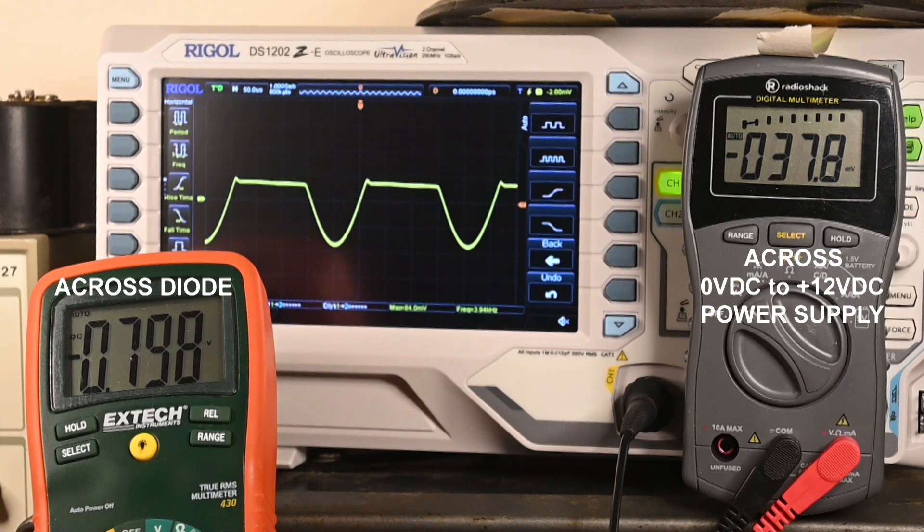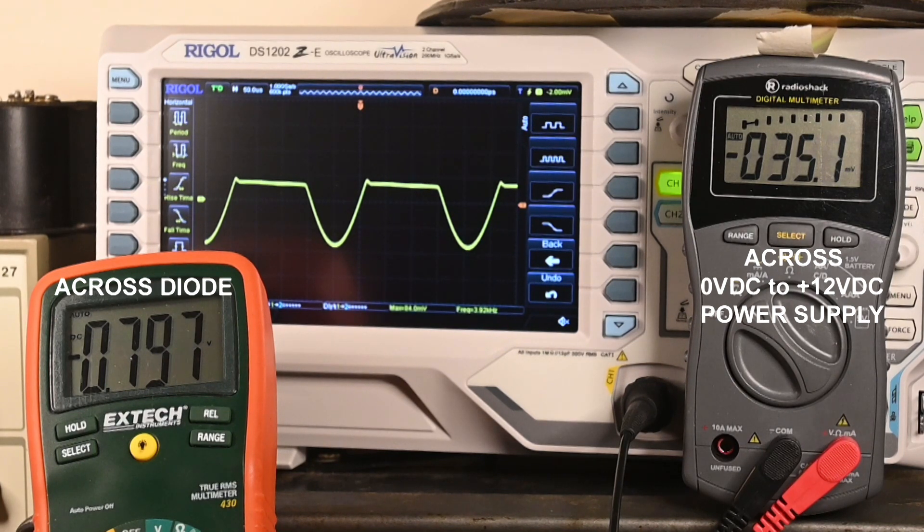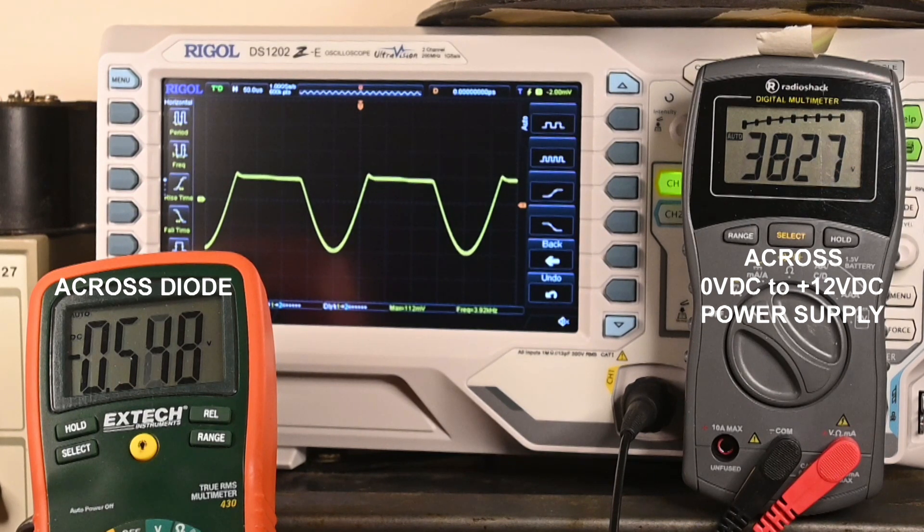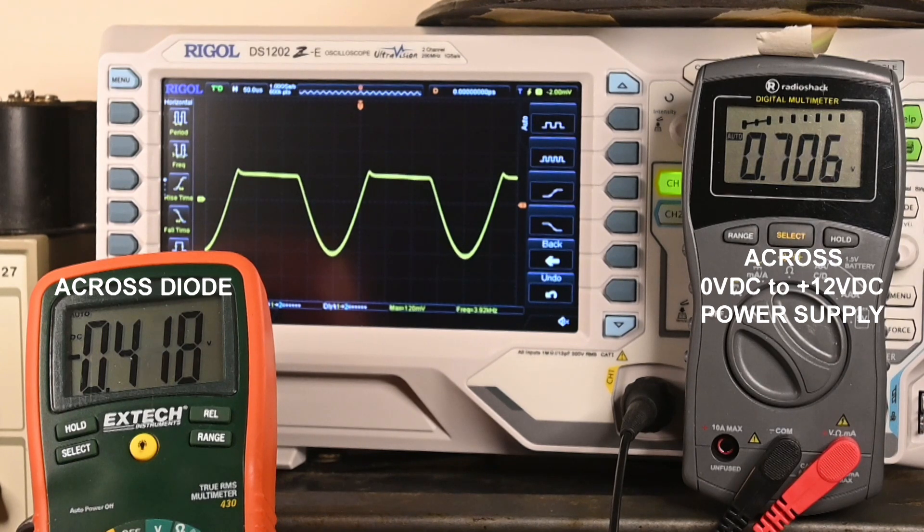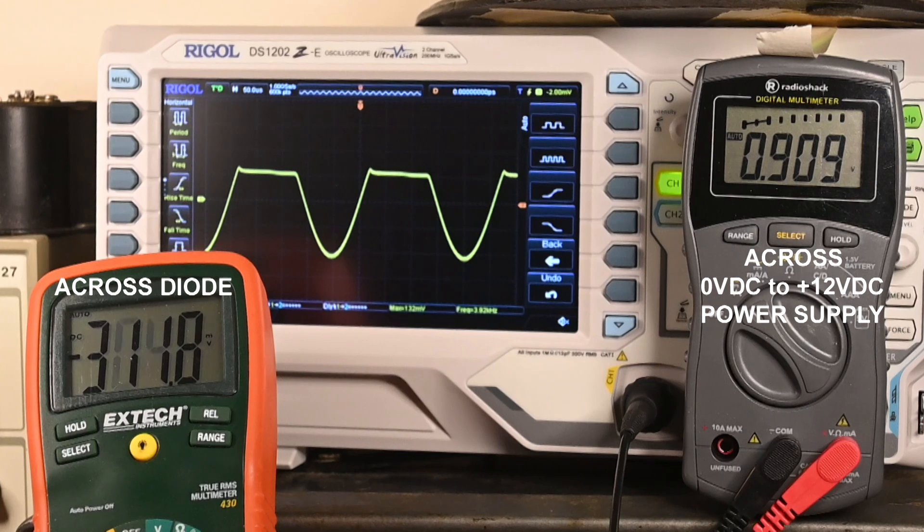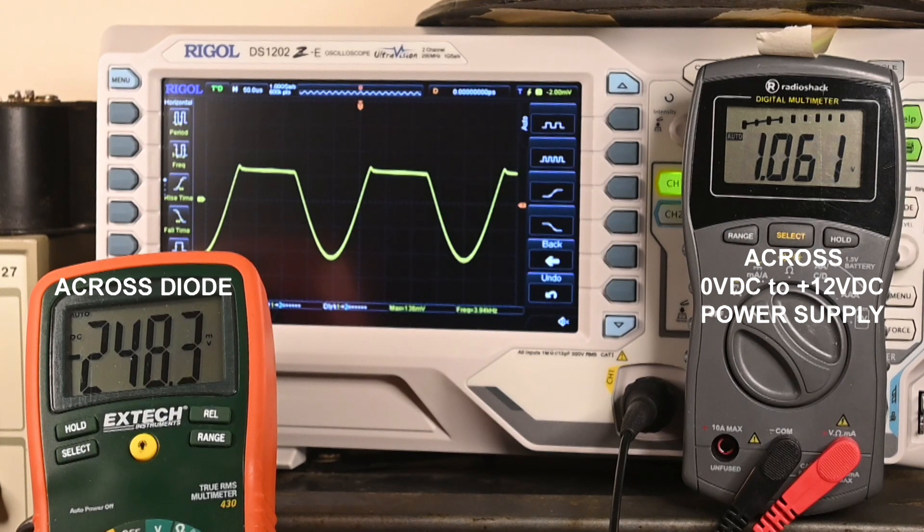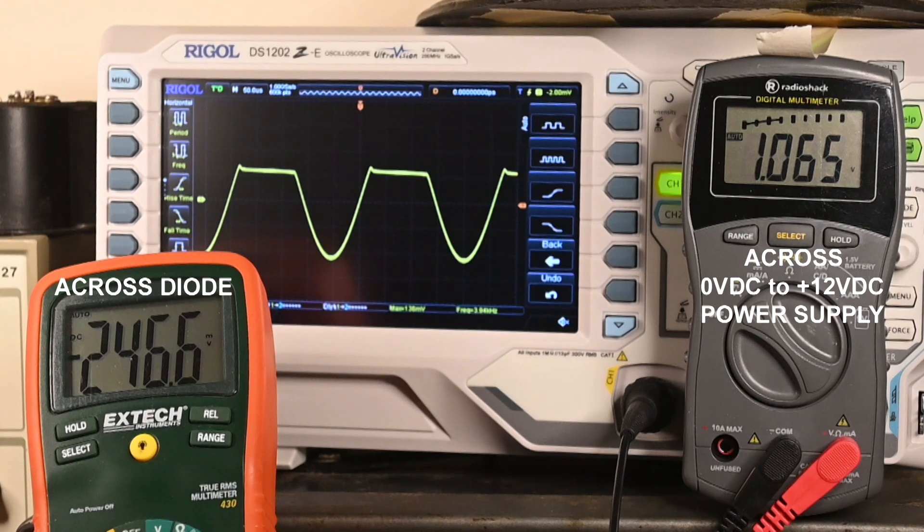And I can vary the audio input there. So now I'm going to start increasing from 0 up to 12 volts, and we'll see what happens to that signal as the diode becomes forward biased. You can see that it's creeping toward a sine wave. So now we've got just a little over 1 volt total. And across the diode, we've got still a negative 240 millivolts.